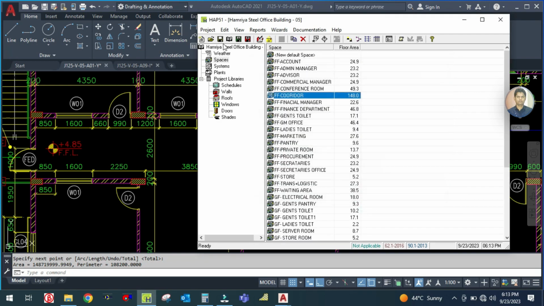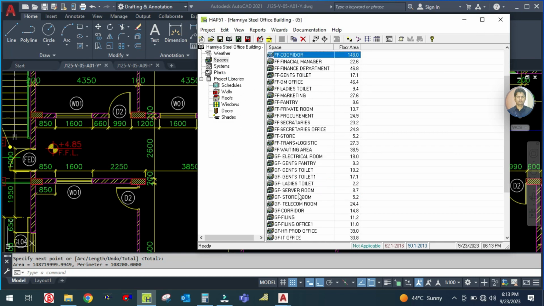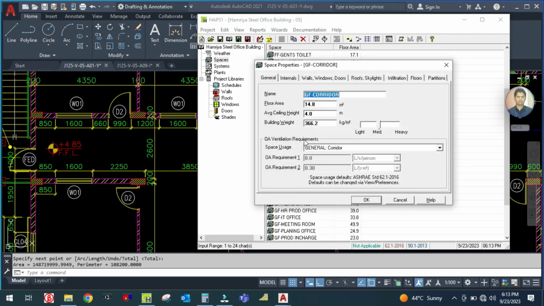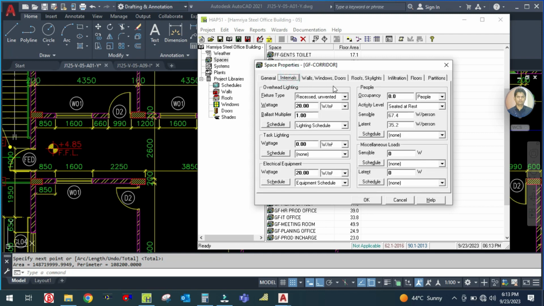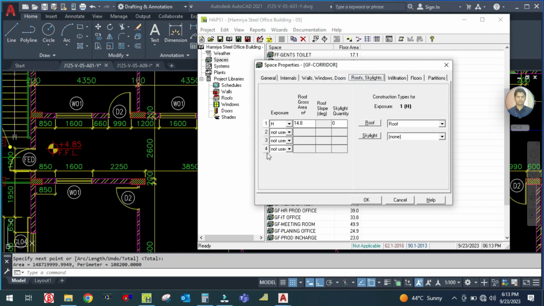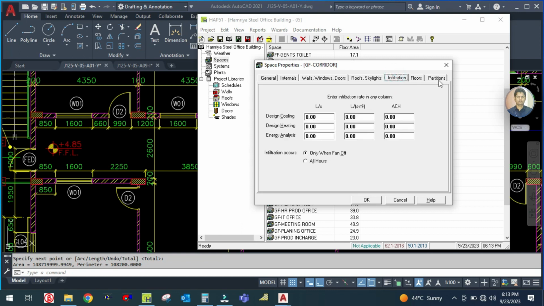Click OK, and just save this. Let me verify the corridor area for the ground floor as well. I think it is 148. By mistake I put this one 148, and both corridors are the same, 148.